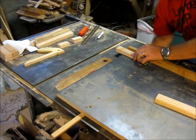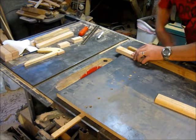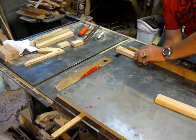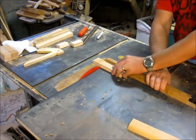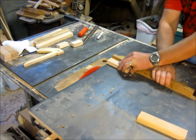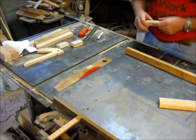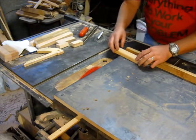This is an old saw that a friend of mine found in a salvage yard. It was turned upside down, laying in the mud. But I got it, and I got it trued up. It cuts really well. Cut the rest of the pieces, and I'll be gluing them up here very shortly.